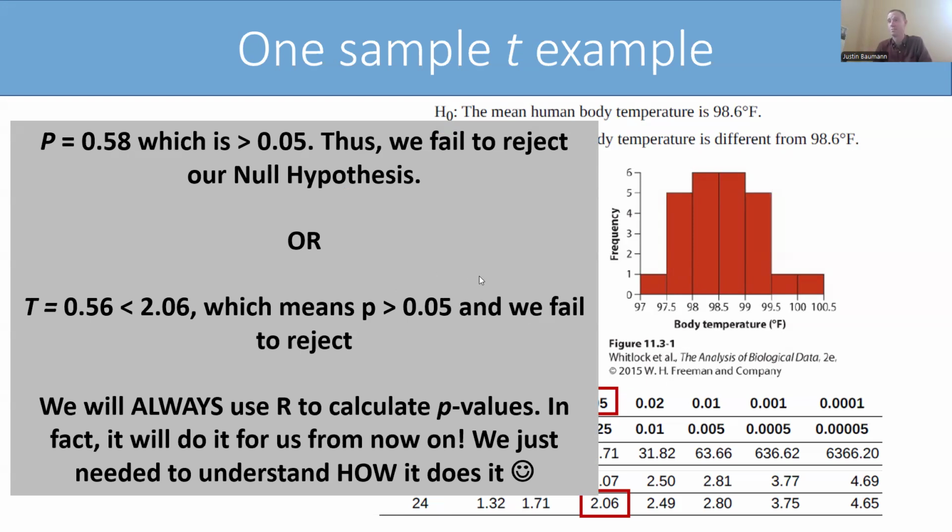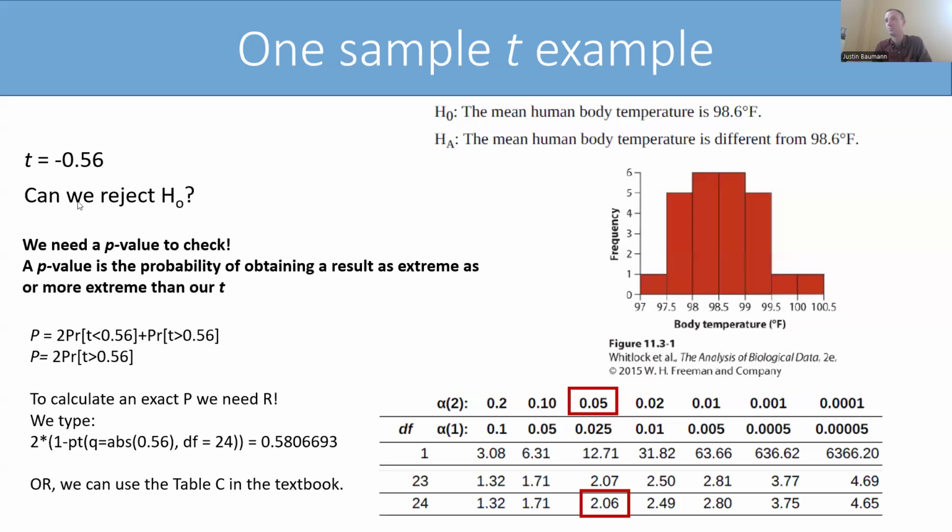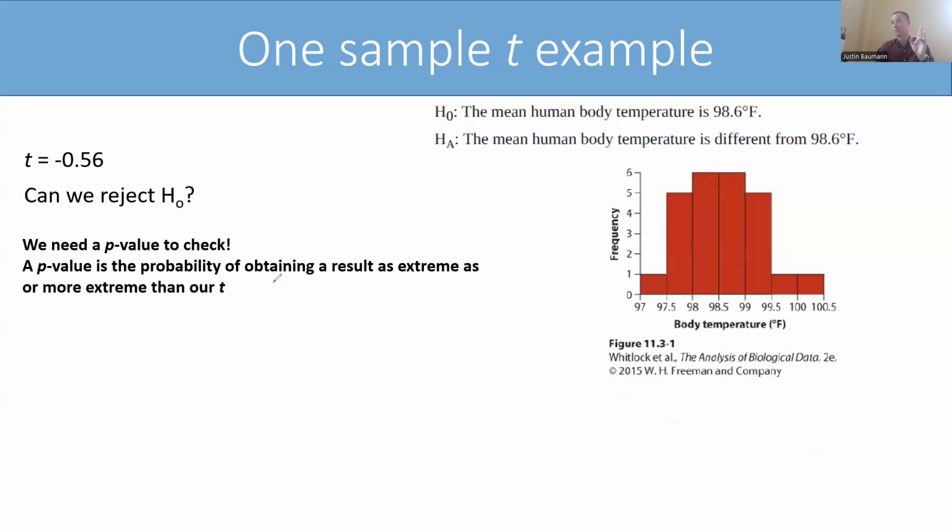I'm going to go over it again just because I think I wasn't super clear and I feel kind of bad about it. So, we did this math, we calculated our mean, we have our mean, our standard error, all that. We're ready to figure out, we have our T value of negative 0.56. We want to see if this is giving us evidence that we can reject our null hypothesis that the temperature that we measured and the body temperature of a human are different. So let's find a p-value, or at least do the probability check with our table.